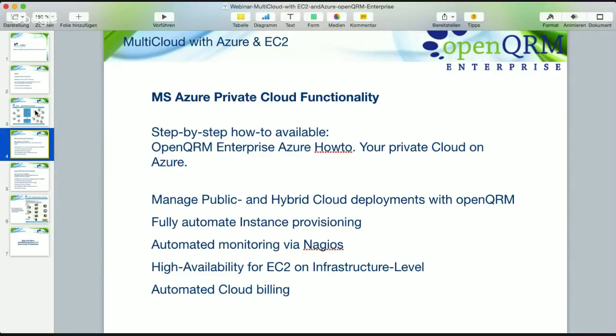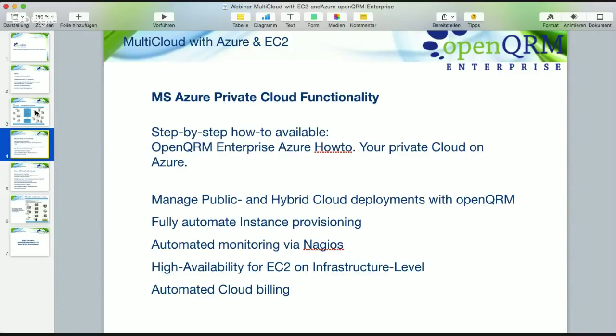There's a fully automated instance provisioning, which means we have a generic workflow for any type of service, which any of your administrators can follow even if he hasn't done it once. There's also automated monitoring for systems and services via the Nagios plugin integration. This also supports Icinga, of course.